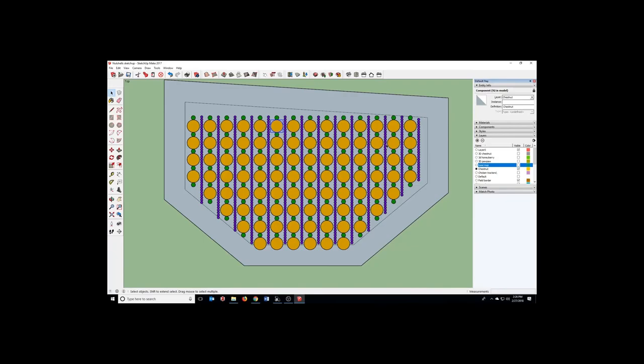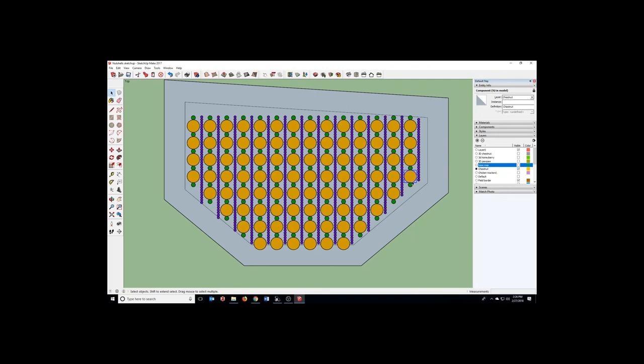Welcome back. In the last video, we did a simple 2D agroforestry layout with chestnuts, pawpaws, and honeyberry. These are useful for printing out, for taking to the field, and also for generating nursery lists. I wanted to show you how we can use the component function to actually count up the number of trees.